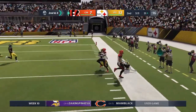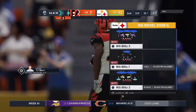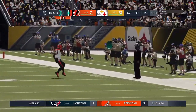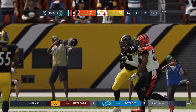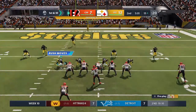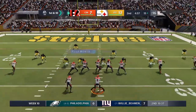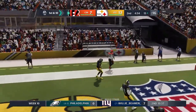Burrow going to get this into the hands of Mixon, his running back. And he's going to be out down inside the 20 at the 15. 16 yards, a first down. Well, they've certainly done a nice job spreading the ball around on this drive. This time he gets it out to his back, and it's another nice play and another first down. They've got the defense on their heels a little bit. They're reacting instead of being aggressive and making plays.